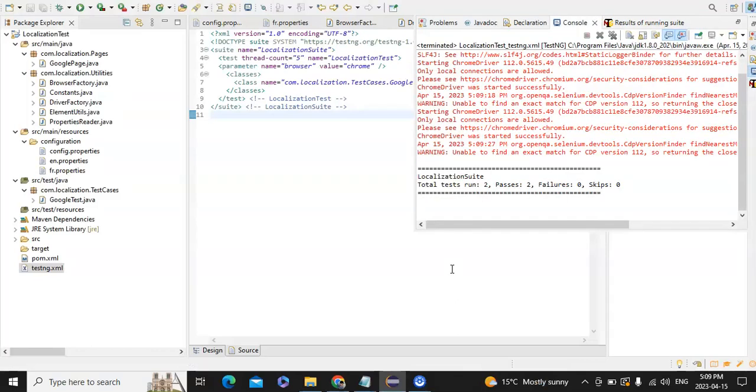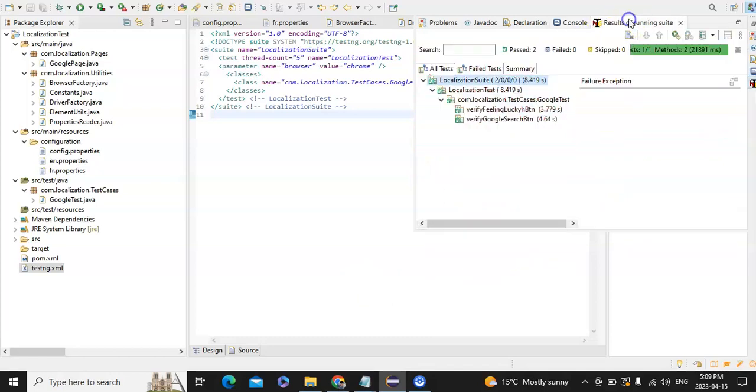So this is something called localization testing. This is how we can do it using Selenium, and we have got our test results. So we created these two test cases, and all these test cases passed. You can see the report here also.